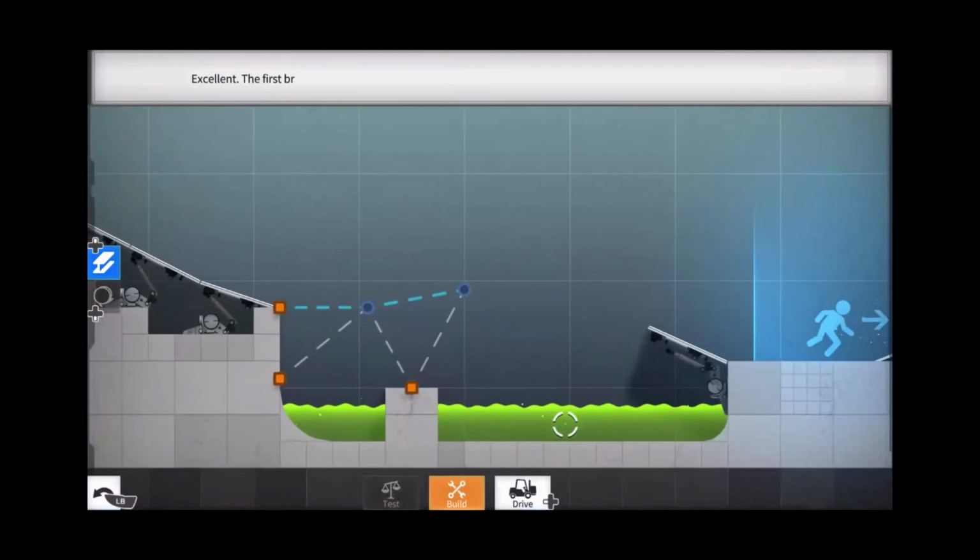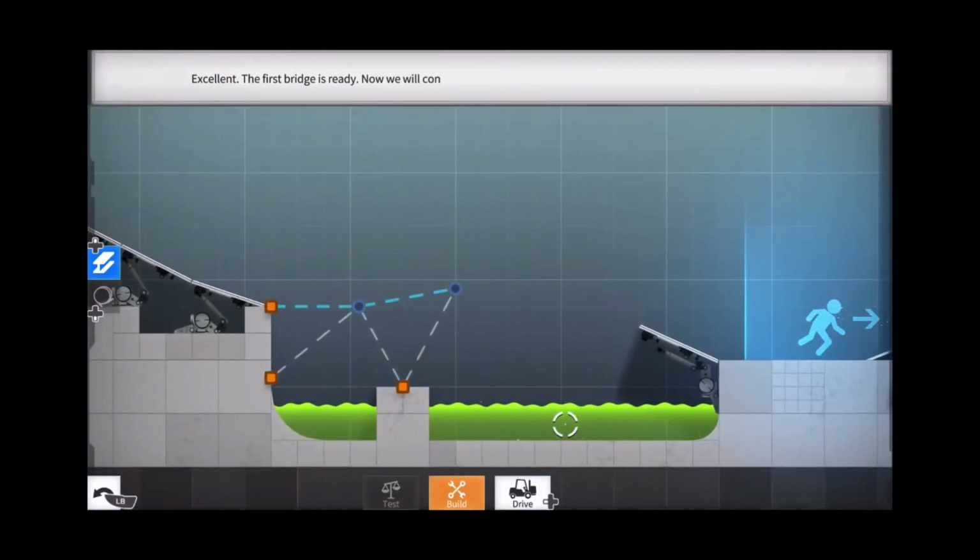Excellent. The first bridge is ready. Now we will construct a vehicle ramp for hurdling to the exit.